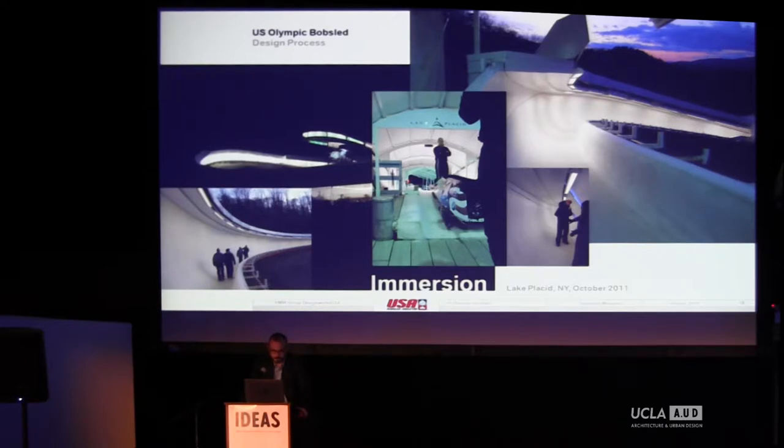And this was truly an immersion for me. I got out of my rental car, thought I was gonna come meet the bobsled team, and they kind of shook my hand just sort of casually and said, yeah, cool, glad you're here, get in. And that center picture there is me about to step into that four-man bobsled and be driven by Steve Holcomb. And the guy behind me was Kurt Tomaszewicz, and I have to say that I may have come to the situation with a little bit of hubris on my part, because I had raced cars and I'd done the snowboarding stuff, and I thought, this is gonna be great. This is gonna be right up my alley.